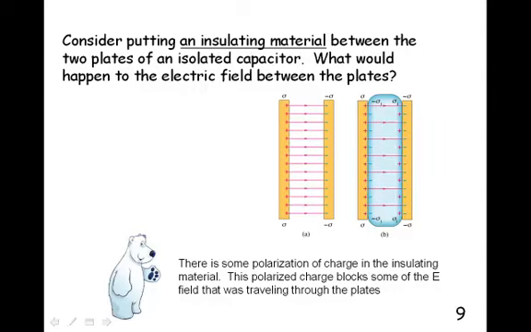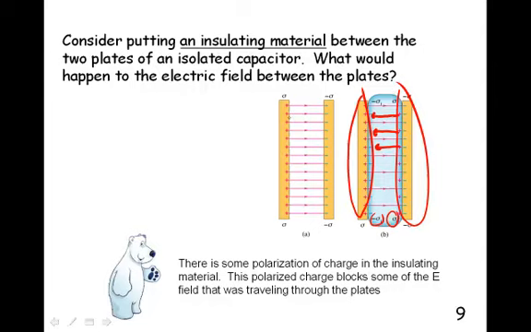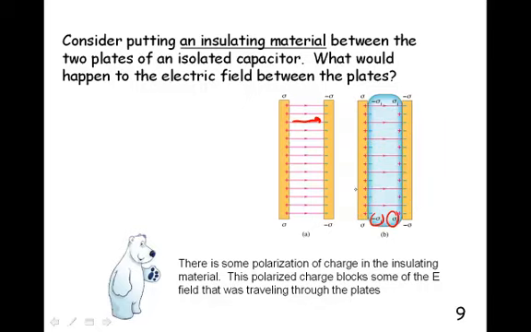And the induced charge that we see here in this blue material, these are the charge densities of the induced charges in the insulation material, and the induced charge creates an electric field in the opposite direction to the electric field that's created by the charged plates. So we had an electric field going to the right, but now the electric field is attenuated because there's some electric field induced in the opposite direction from the charge that has been induced inside the insulating material.